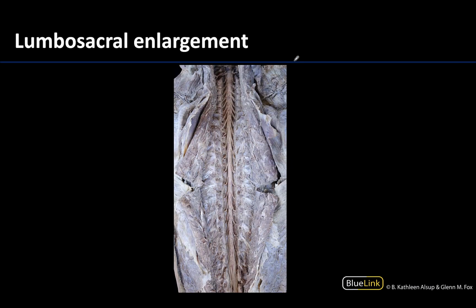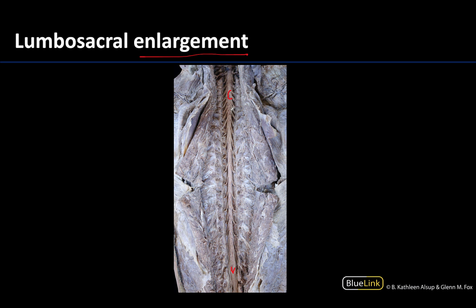Okay, we're looking again at the laminectomy that has been completed. The dura mater has been removed in this image, and we are looking at the entirety of the spinal cord, all the way down to even the end of the spinal cord here, which we'll talk about in a moment. There are going to be what's referred to as enlargements associated with the spinal cord, and these happen in regions where there are an increased number of lower motor neurons, and this will be associated with what's going to innervate the appendages. So you'll have a cervical enlargement, which you can see really nicely right here.